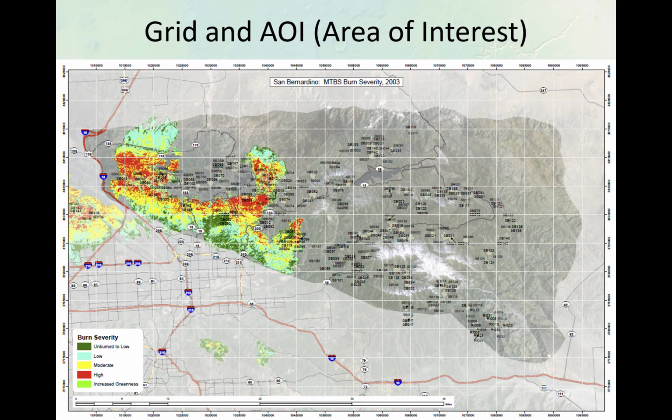Now here's another example of how we draw your attention to a particular area of interest. It's not a pretty map. It's not one of my favorites. Tells the story it needs to, though. Now, this is a map of fire severity and extent over a set of California's spotted owl territories in the San Bernardino Mountains back in 2003.